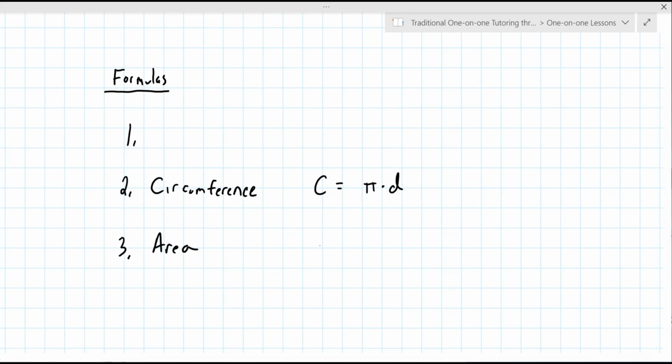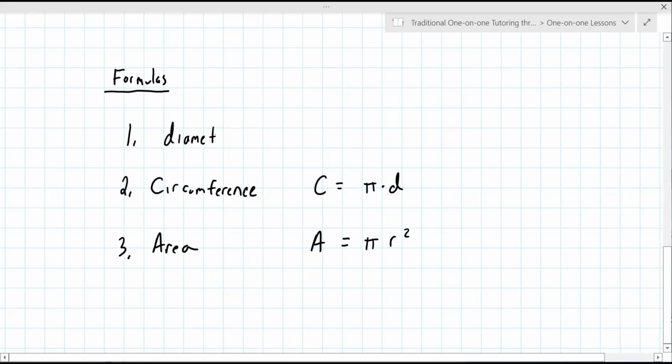Do you have your notes up from last time? Page 4. Can you give me the formula for area of a circle? Yes, it was sent in the notes. If you've got access to your email, you can pull up the notes from last time. You can have them open in another tab. It's A equals pi R squared. Yes. And then the last one, which is really probably the first one, the diameter of the circle is 2 times the radius.